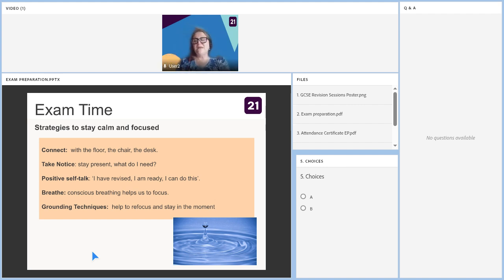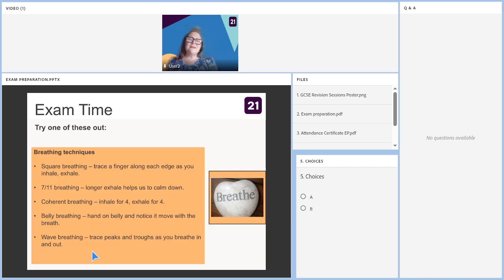When I take the dog out in the morning, especially not so much when it's raining, but mornings like today, just standing there with your feet apart and breathing consciously. And we're going to talk about that in a moment. And research shows us how breathing techniques help to calm us down. And then we're going to also discuss grounding techniques. And one of these is one of my favorites.